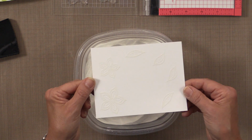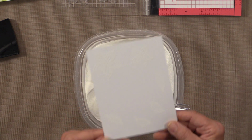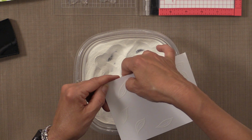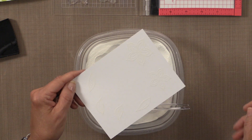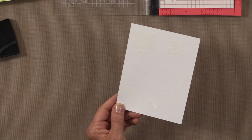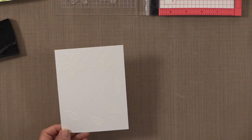All right, so that's looking pretty good. I don't know if you guys can see that, but that looks pretty good. Got a little blotchy spot there, but I think that's user error. So I'm gonna use my nail to clean that up. It is a good idea to have a small paintbrush close by because you can always just dust off anything that's on there before you heat it up.